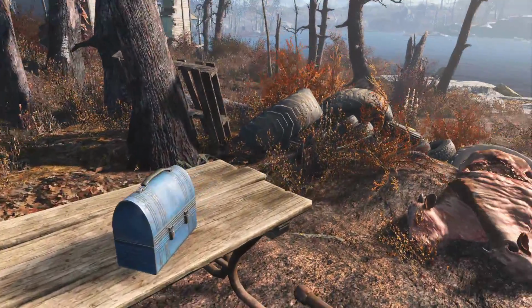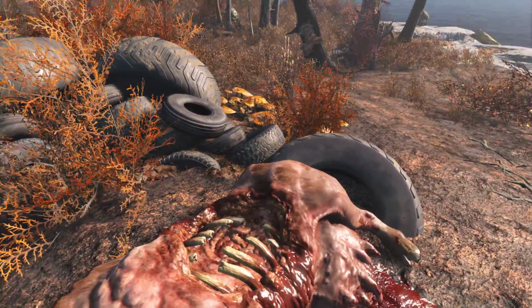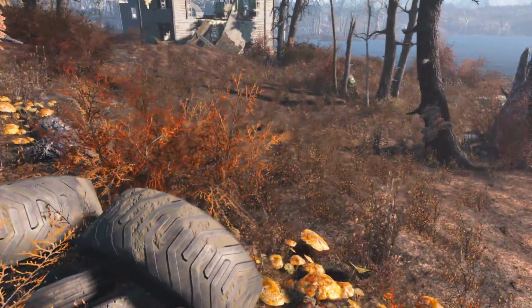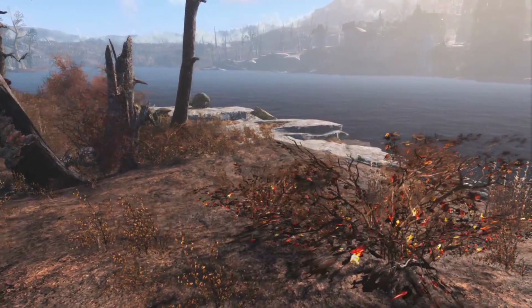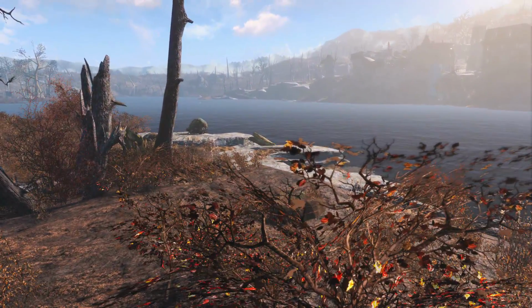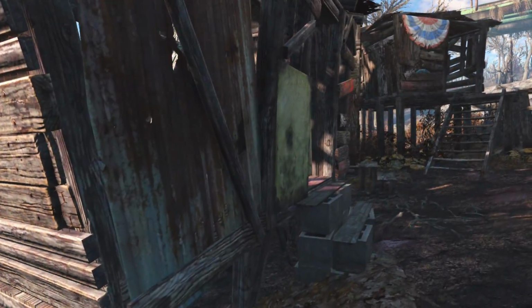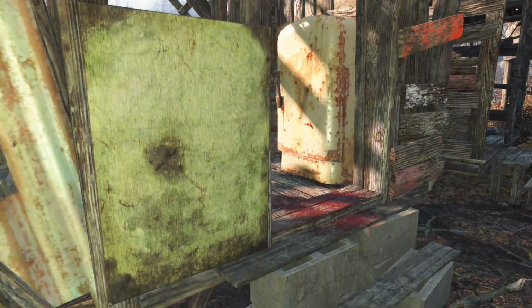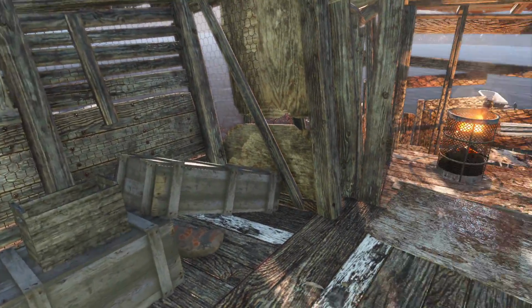We can also find this Brahmin, more or less torn apart, likely once belonging to the settlers. Mirelurks can be found nesting all over the area. Now, since they had time to build all this, they were not here when the settlers arrived. They must have shown up after, and attacked them, likely when they were in the process of eating, or preparing to, anyway. The camp itself is quite large, with room for many people.